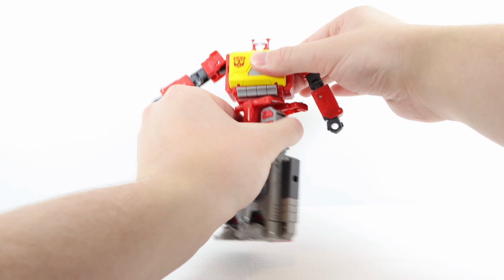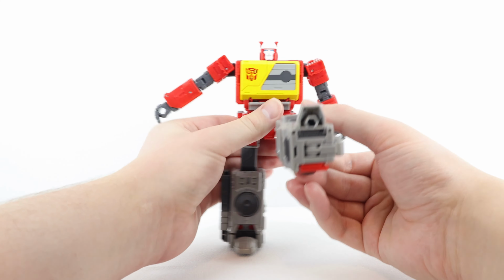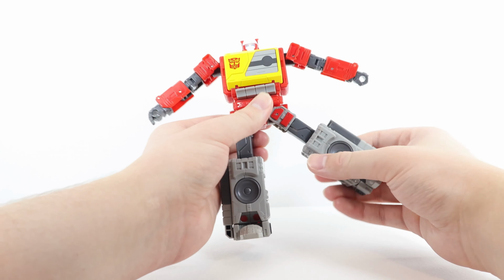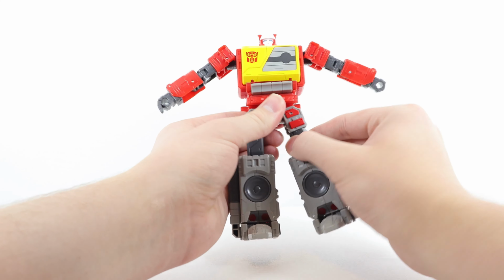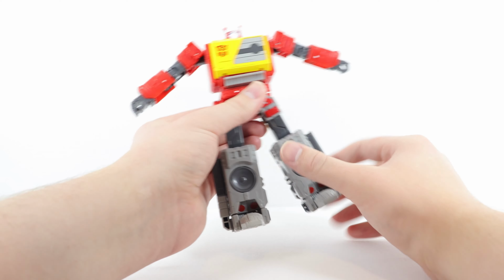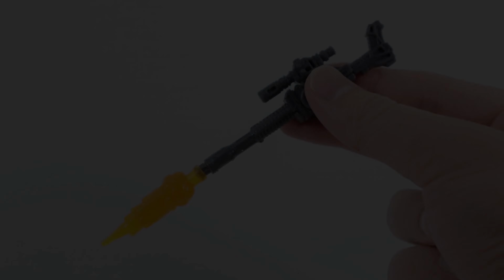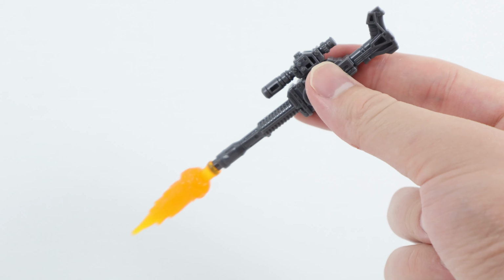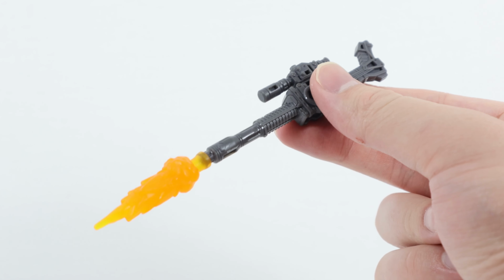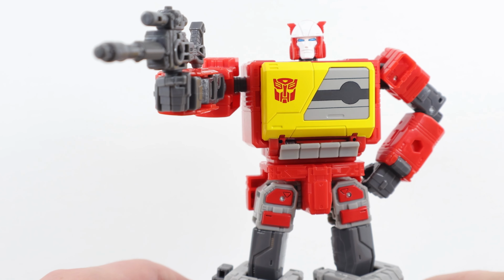There is a waist rotation all the way around. The legs can kick forward and back, out to the side and in. There is rotation at the top of the leg, a knee bend, and an ankle pivot to a very good degree. And that is it for articulation. As for accessories, he does include one glossy black blaster, which is blaster piece compatible and can be held in the figure's hand.